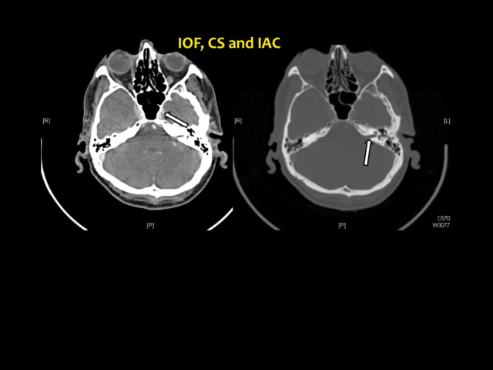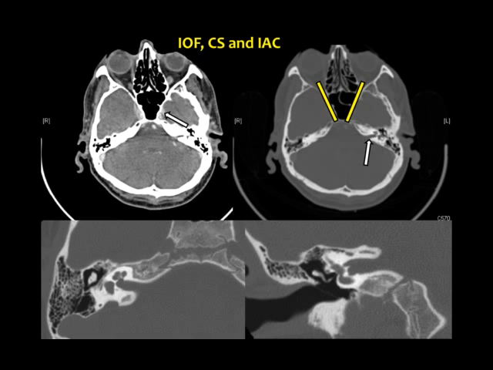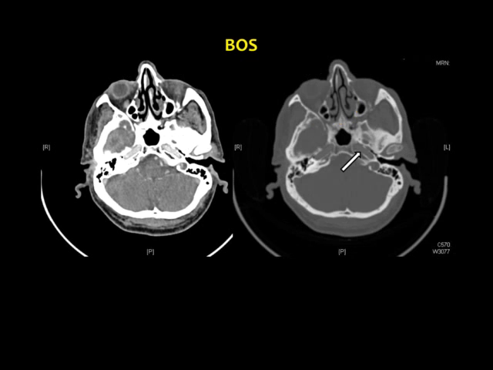As you go further down, a little bit caudal, you will see the cavernous sinus. Close to the cavernous sinus, at that level, you will have the internal auditory canal, the important structure posteriorly, and the inferior orbital fissure. So this is the inferior orbital fissure over here, which again opens into the intracranial cavity. This temporal bone will be a separate lecture.